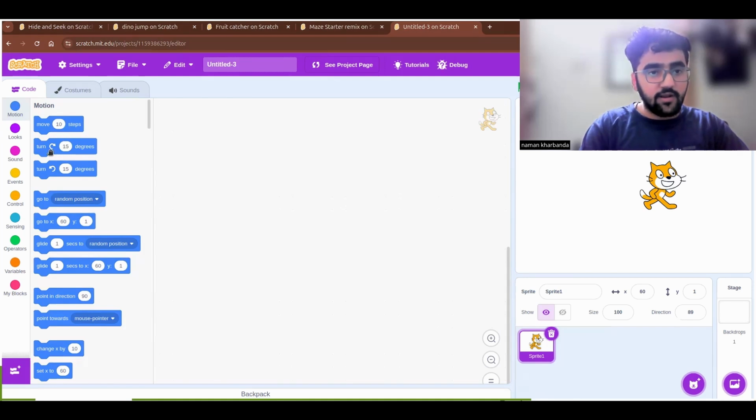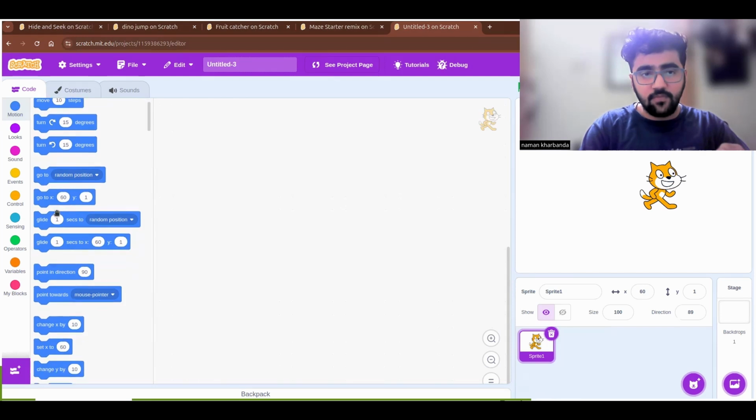If I command him to turn 15 degrees, see, every time I click turn 15 degrees, the sprite is turning 15 degrees. And like this.